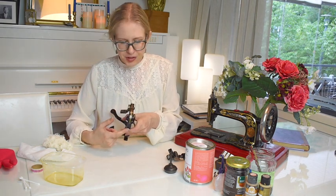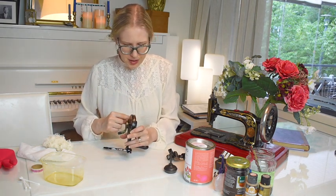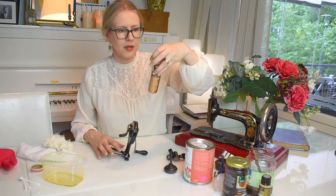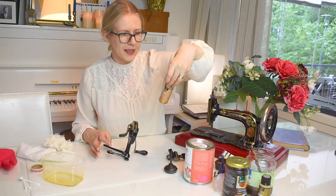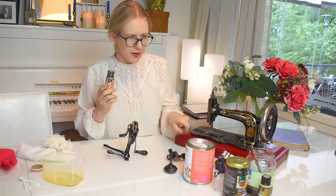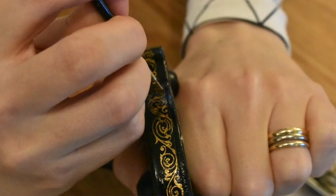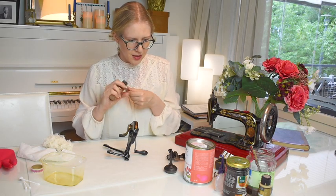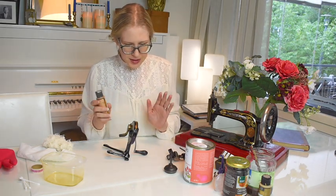The last thing that I did yesterday was to fix all these decals in here. They have been pretty chipped. There were parts missing, so I used this acrylic multi-surface hobby paint to carefully paint in all the missing parts. It was a really slow process, but I managed to do it and I'm pretty happy with how it turned out.